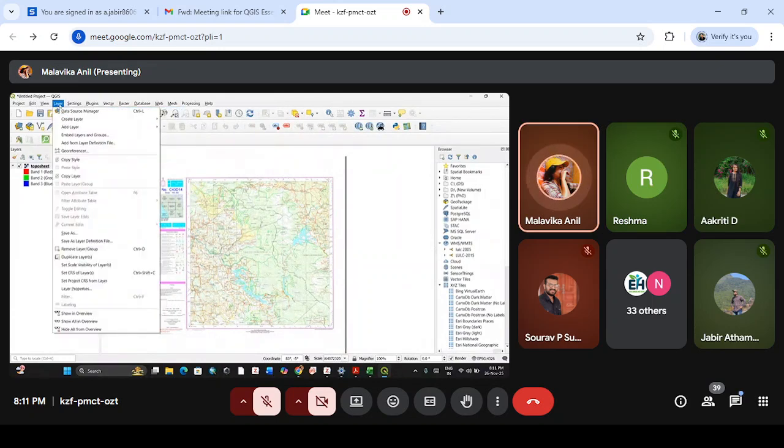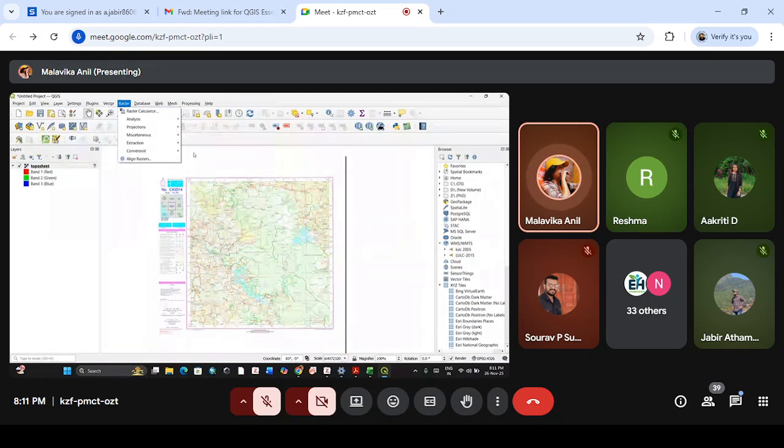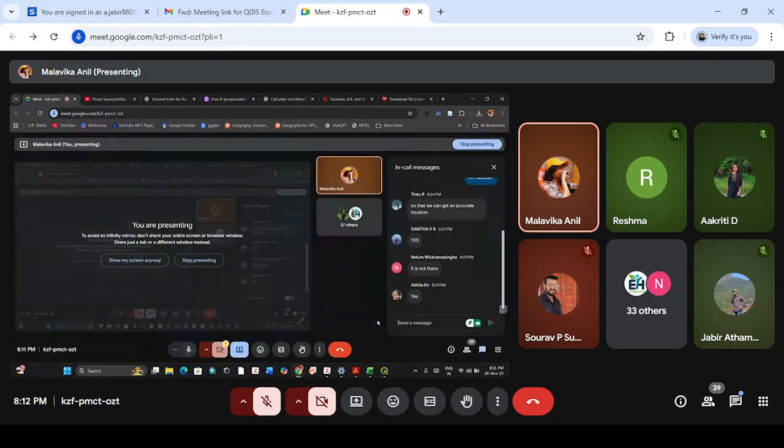Please check in layer option, view option or raster option. If it is there in any of these options, please comment here in the chat box.